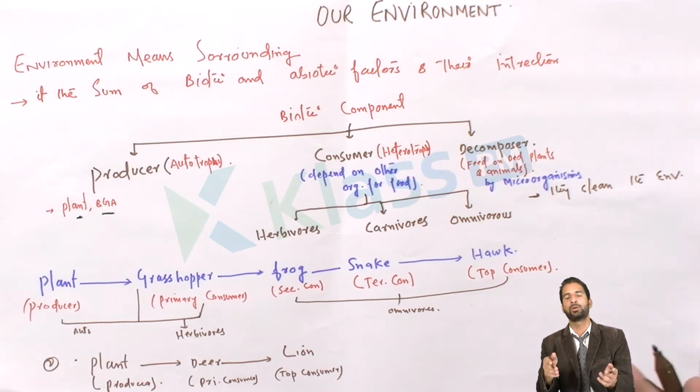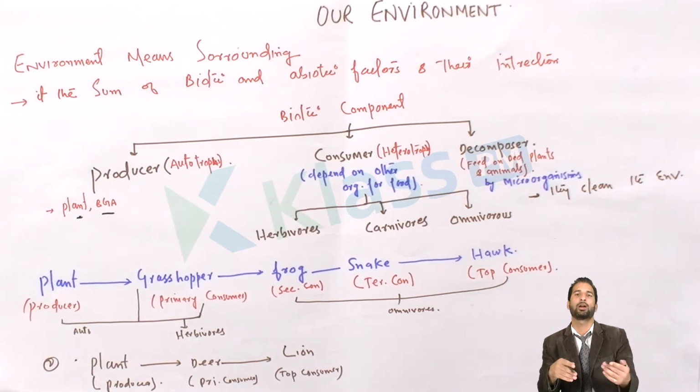Next in the line is the omnivore, as I have explained. We humans may eat both plants as well as plant products as well as animals. We are both vegetarian as well as non-vegetarian. We can eat non-veg, veg also. So we are included in the omnivores, which can include both plants as well as animals.